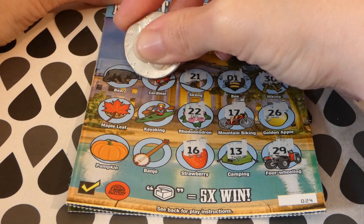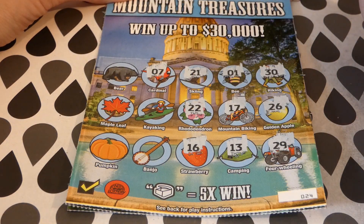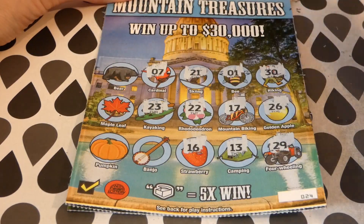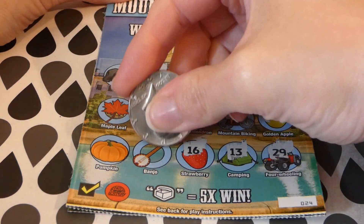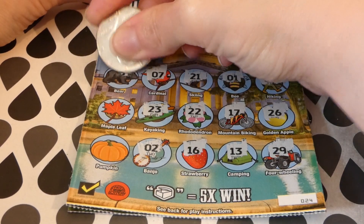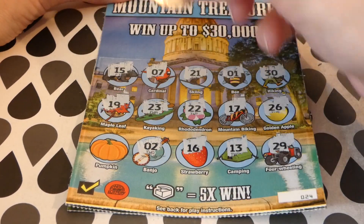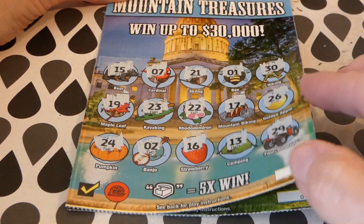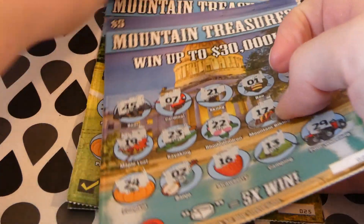I was glad I saw these in the machine, so I was going to get just four. I had $80 in winnings from last time for the Maximum Black, and I went to get four Maximum Blacks but they only had three left. So they had this in the machine — I said okay, I'll use that four and just get these. I don't know if it's gonna be a winner.